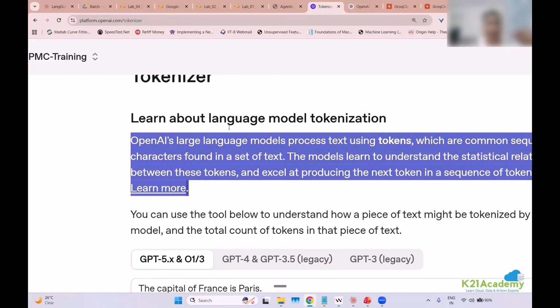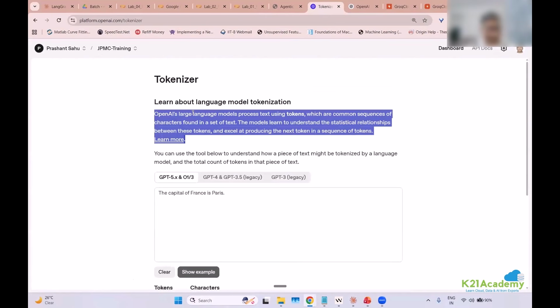One of those tokenizer algorithms is byte pair encoding, that is what I had shared in that Gemini chat. So byte pair encoding, SentencePiece, WordPiece, these are the different types of tokenizer algorithms. The same text will be tokenized by different models in a different way.